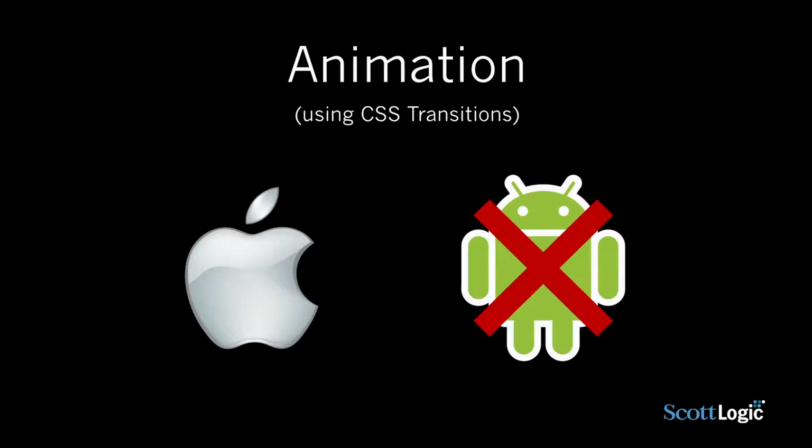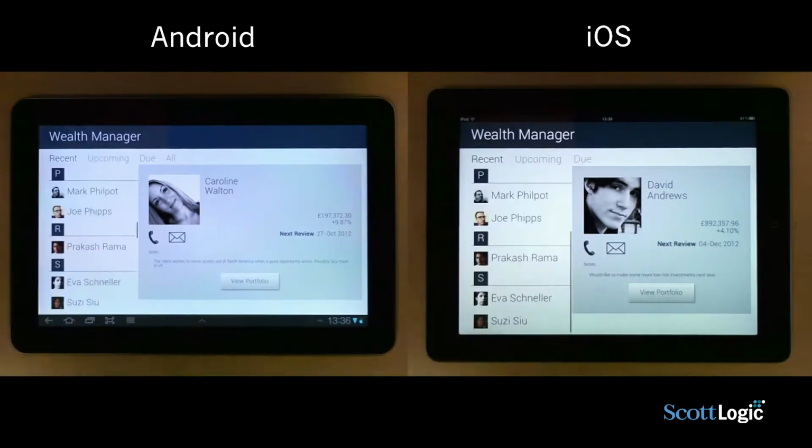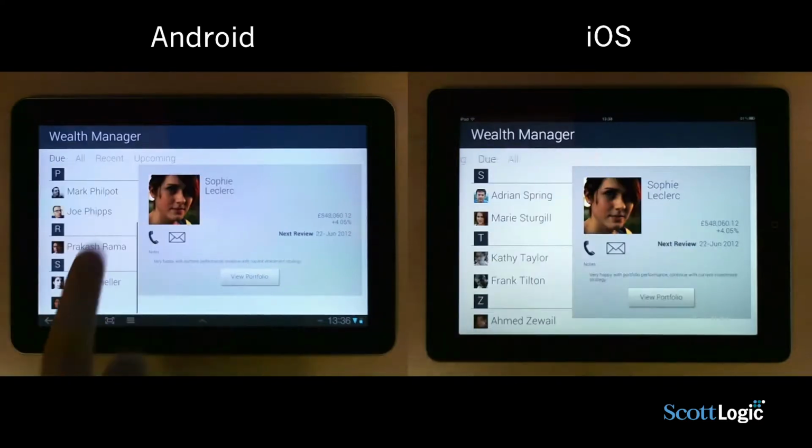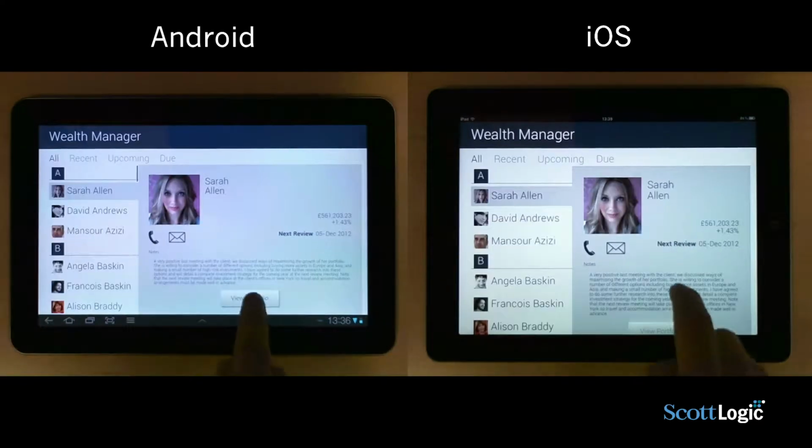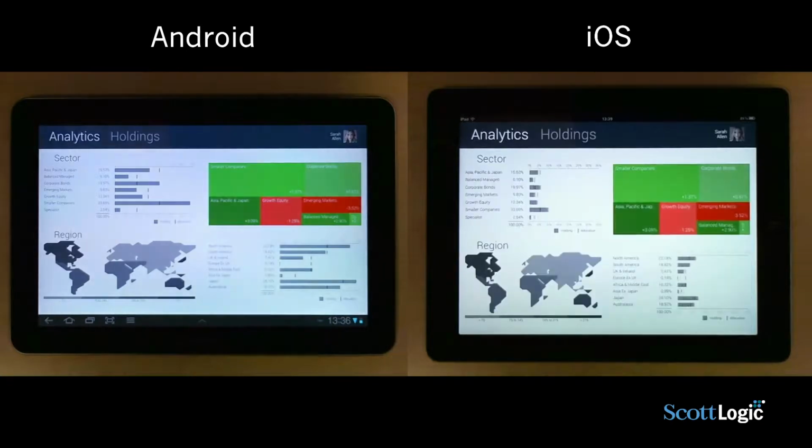We found the performance of these on the Android platform to be significantly poor, and so made the decision to programmatically exclude animations from Android devices. As you can see, the iOS device handles the transitions well, smoothly sliding the filter labels into position and growing the bars of the charts to their values. The Android device simply snaps the elements to their new positions.